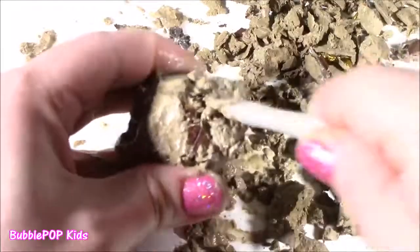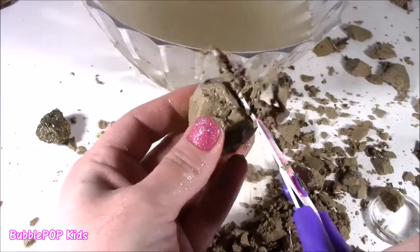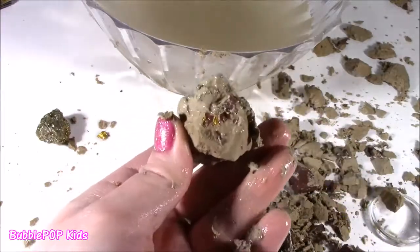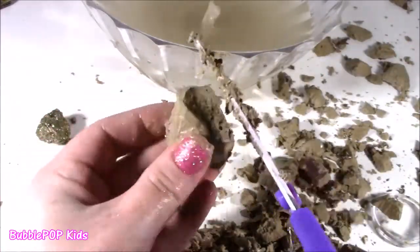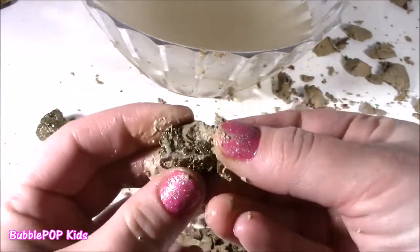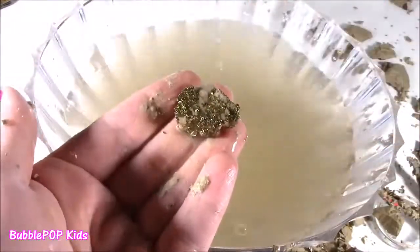Ugh, look at this. Looks like dog poop. I'm trying to go easy here. So in this little piece right here, we got two of our stones. At least I think we do. And I'm trying not to destroy them. Ooh, here it is. Ooh, this is little. It's a baby pyrite. Let's check out the baby pyrite and like clean it off. Oh yeah. The baby.